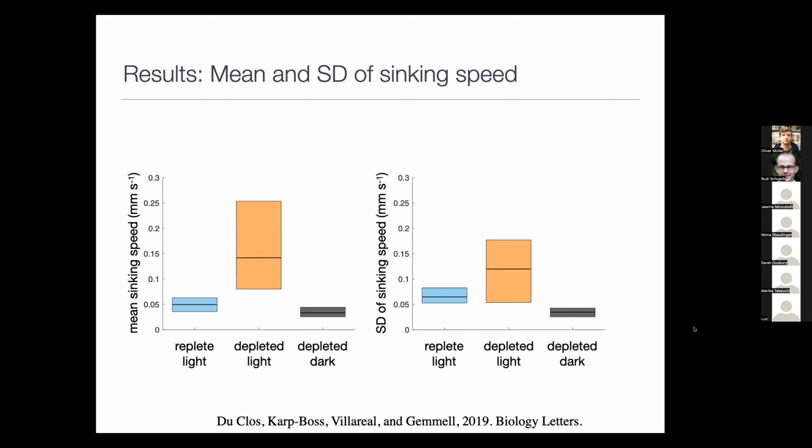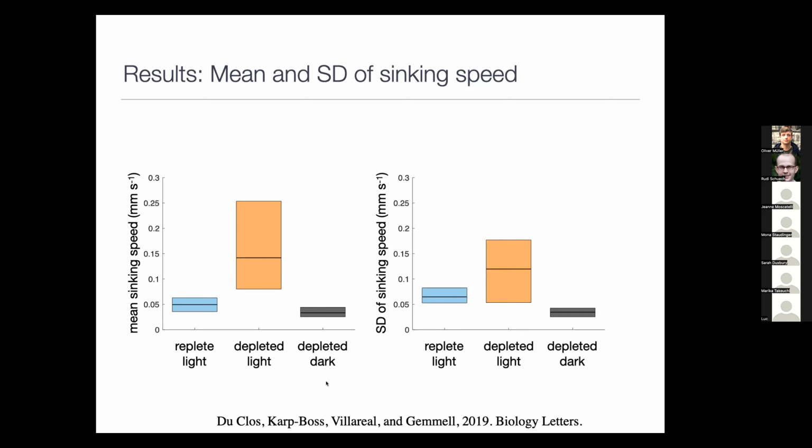Those were results for individual cells. If we look at the summary of all the cells, each treatment had at least 100 cells, we can see the overall relationship. As we saw before, the nutrient depleted cells sank much more quickly and more unsteadily. You can also see that there is a greater range of sinking speeds. This fits with the idea that this behavior helps diatoms take up nutrients. As they're depleted of nutrients, they may sink faster in order to replenish their nutrient supplies.